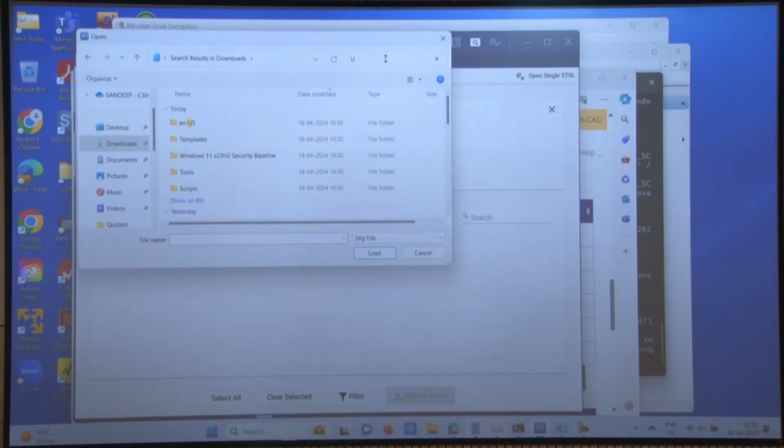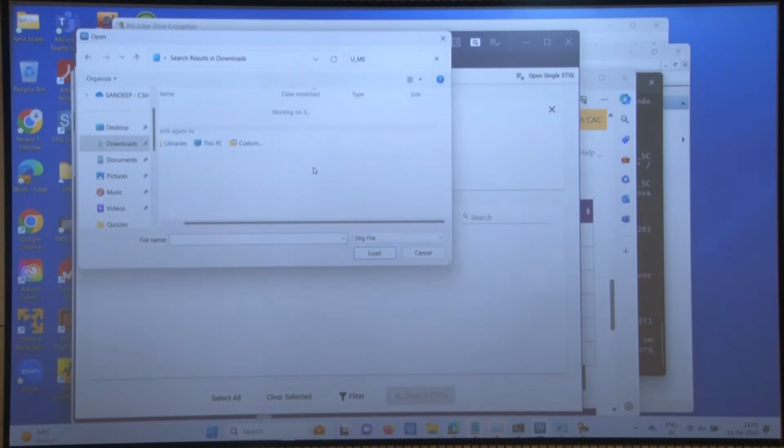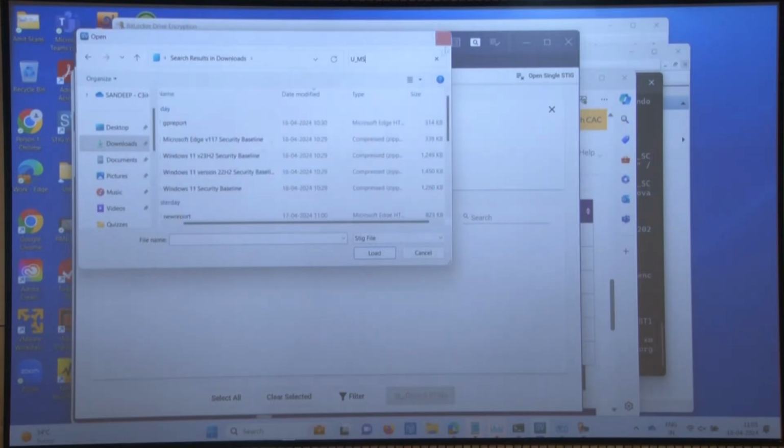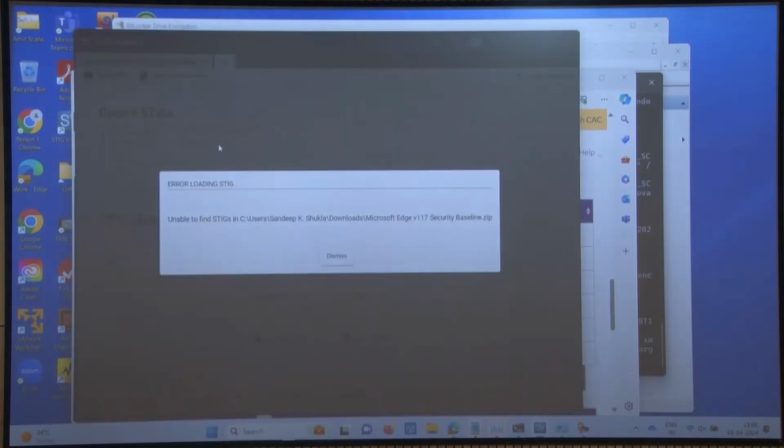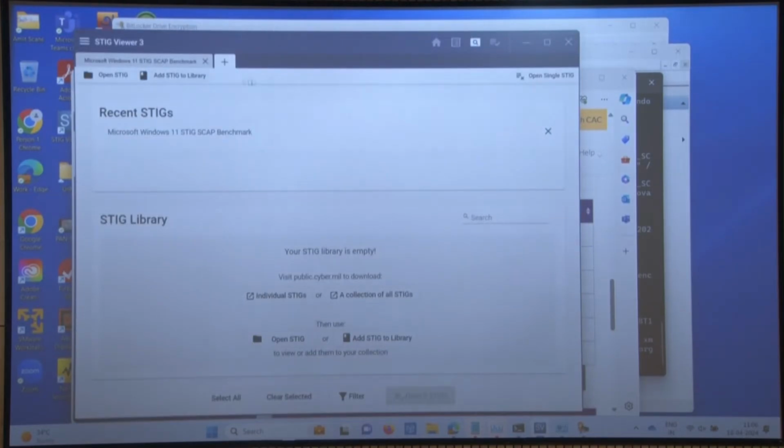Let us say Microsoft Edge, okay, the STIG file is not there.